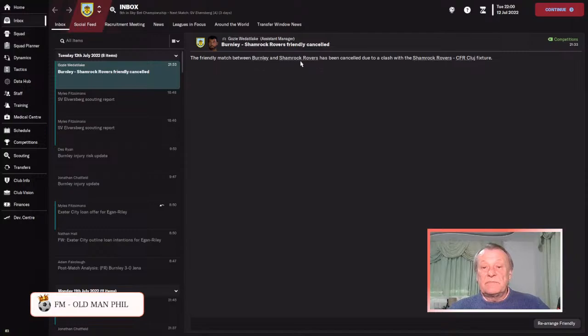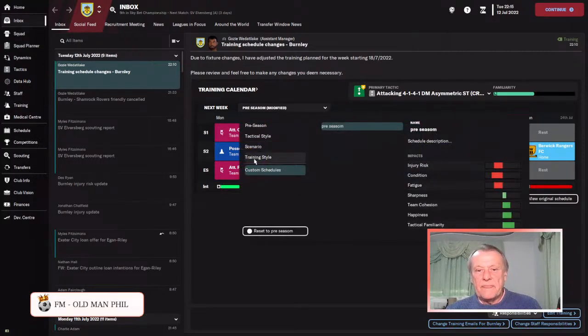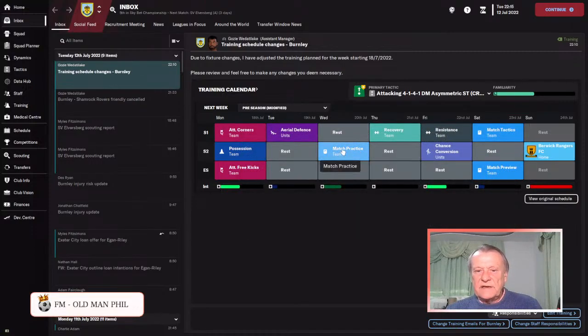The friendly between Burnley has been cancelled, so we'll think about that in a minute. We'll go and play this game first. Why are they having a rest here? What has he done to the training schedule that I just set up? I know what he's done, because the match has been cancelled. What was the day? Wednesday the 20th. Let's go and have a look at that.